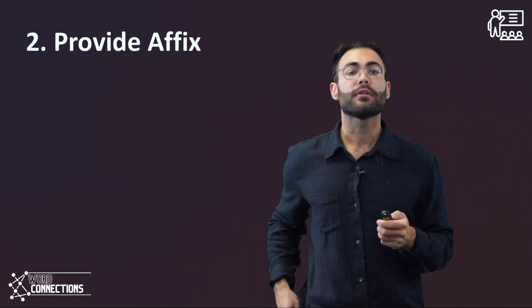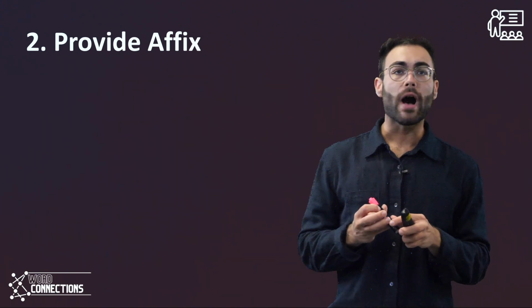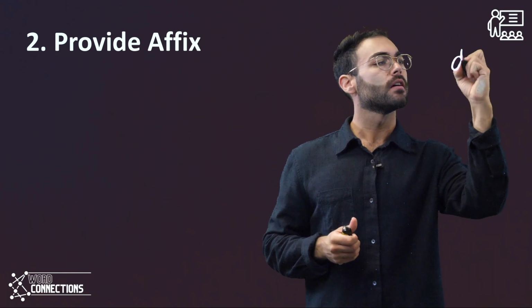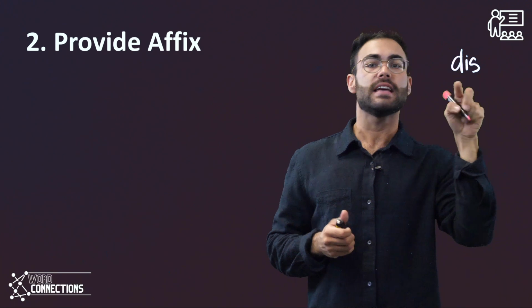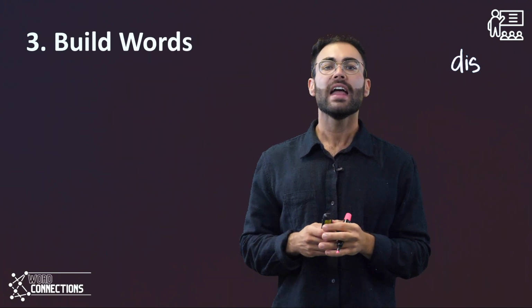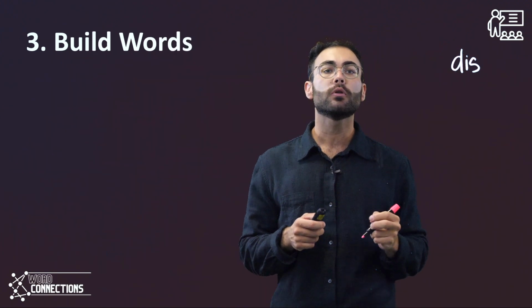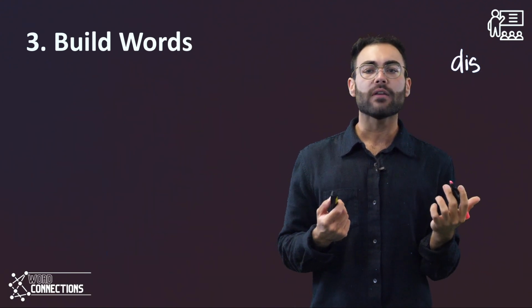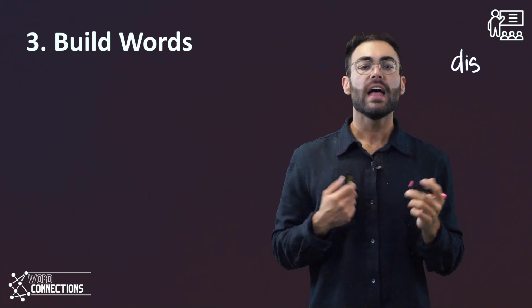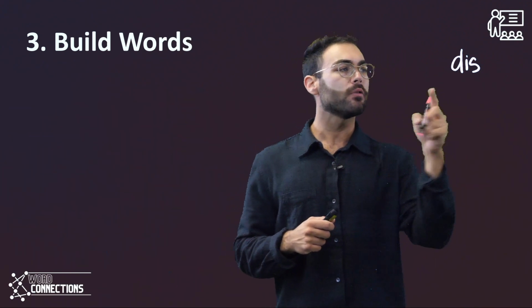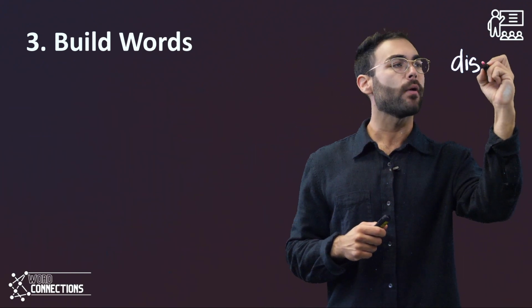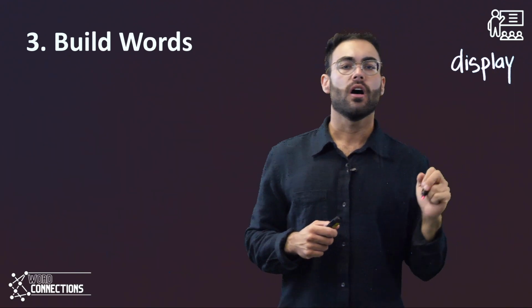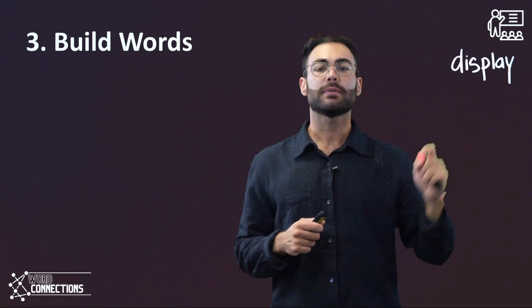Today we talked about the prefix dis. I'm going to write it on my whiteboard here. Dis. Now I'm going to write a 2-syllable word with dis. Because I already have 1 syllable with dis, I'm just going to have to add 1 more syllable or word part. I could think of the word display, so I'm going to write display on my whiteboard. All right, this word says display.